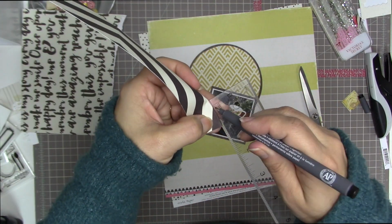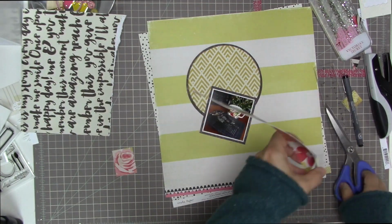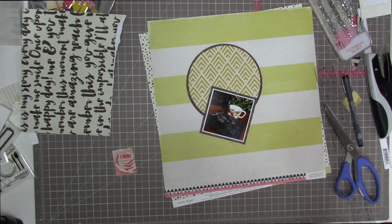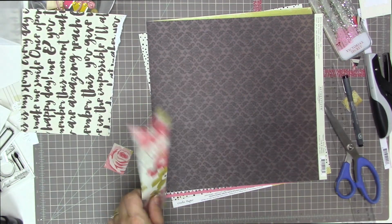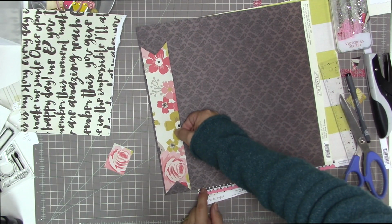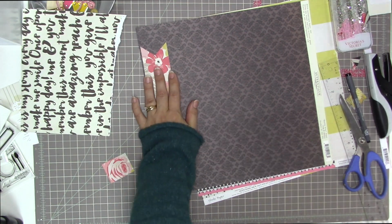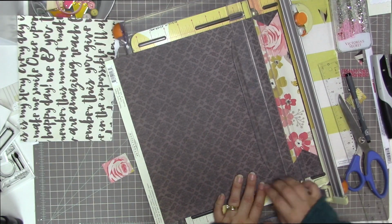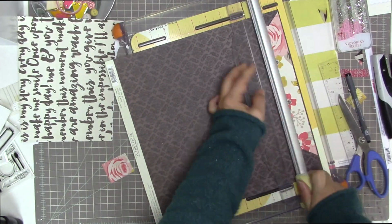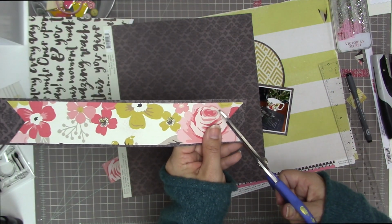You just fold the paper in half, and then you measure in the same amount on the fold, and then you cut from the fold to the outside corner of the paper. Did I describe that right? I hope that made sense. Anyhow, I also did it. So if you didn't catch that, then maybe just rewind and look at it again. And let me know if you have any questions about that. But it's pretty self-explanatory if you just watch it.